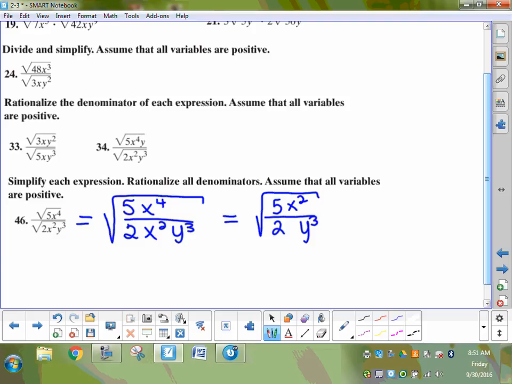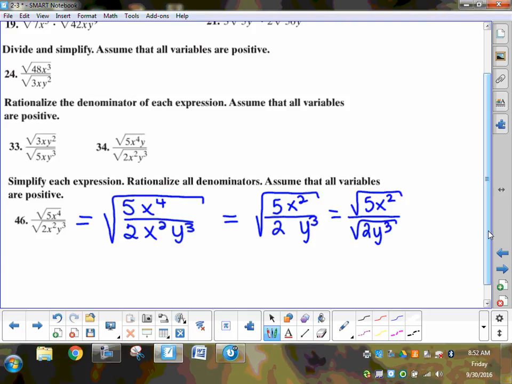All right, so I did that. And now the next thing I want to do is I'm stuck here. No more reductions can be done. And at this point, by the way, I'm going to split it back up. But this was my way of doing it. I'll show you how the other kids did it, and it might have been a little bit easier. So we get 2y to the 3rd. That took care of an x squared that was in the denominator.